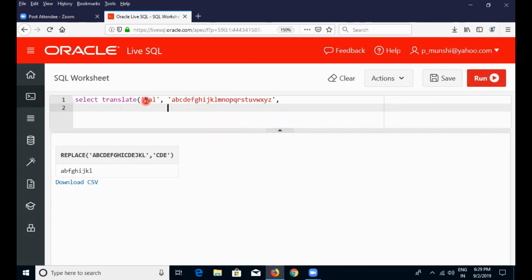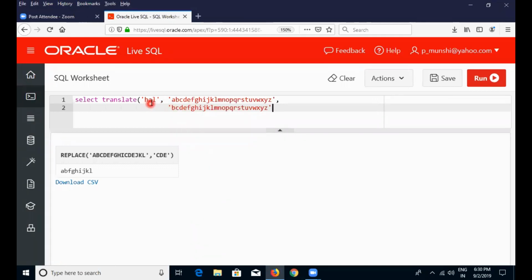Means you want to replace, say, H, you want to replace, say, A, you want to replace, say, L. So character on character basis. How can that be done? With the positional correspondence with the third argument. Here I take B, C, D, E, F, G, H, I, J, K, L, M, N, O, P, Q, R, S, T, U, V, W, X, Y, Z. So you see that I have just taken out the A from there, and the remaining I have shifted to the left hand, and you will see that positional correspondence will be found.